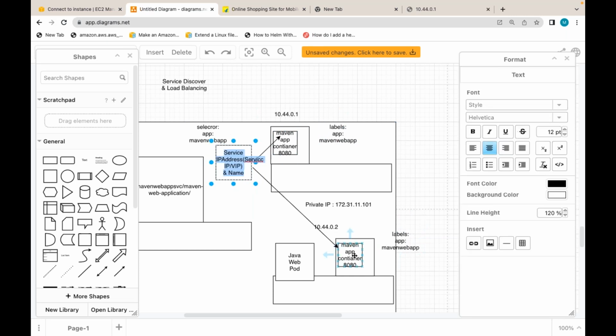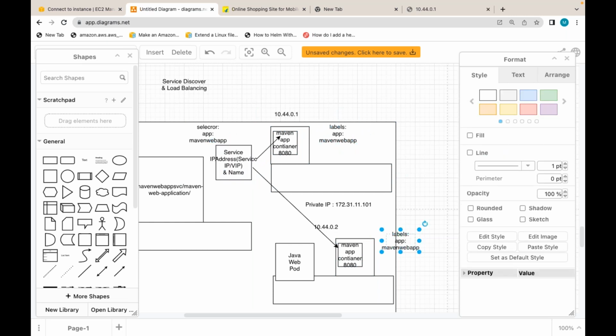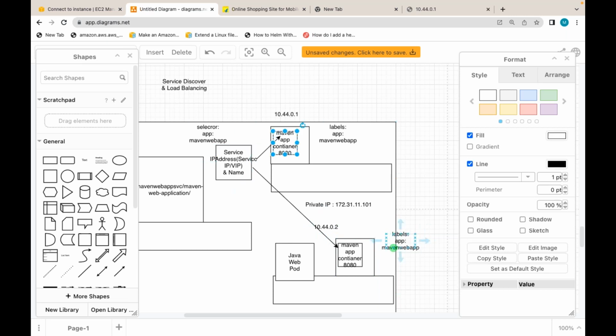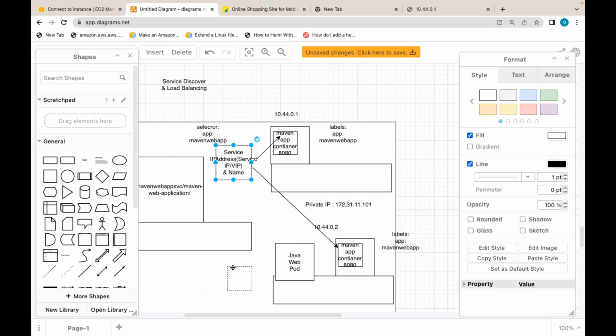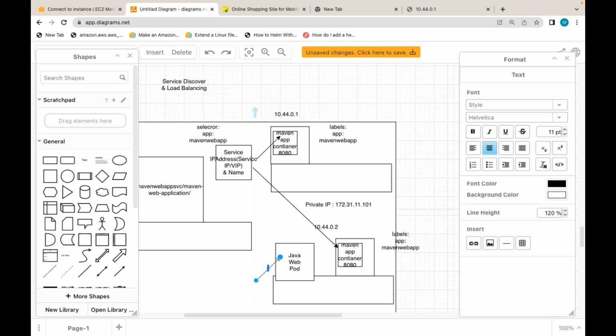Endpoints are nothing but your pods. If I have something like this, how many endpoints will I have? Two.